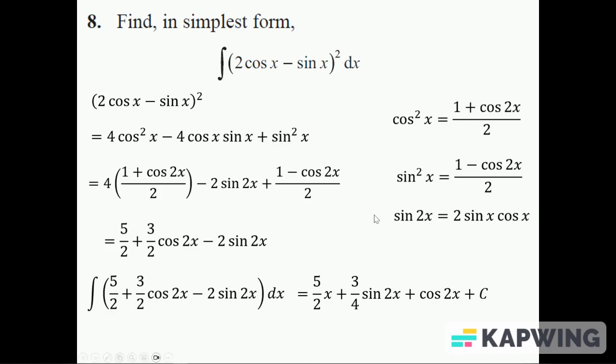And incidentally, this middle term, you can actually get it if you differentiate 2sin^2. The 2 will go in front because it's something squared, so you'll have a 4, and then it'll be sin x to the power of one multiplied by the derivative of sin x, which is cos x, which does give you that middle term. You can even do it with cos squared as well.